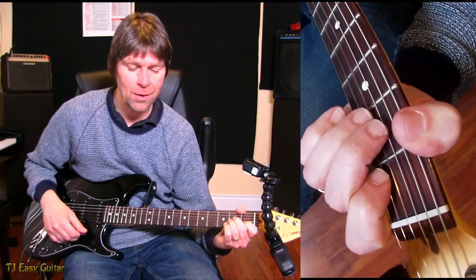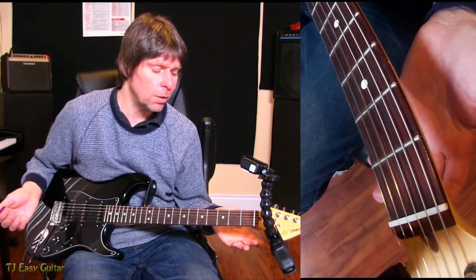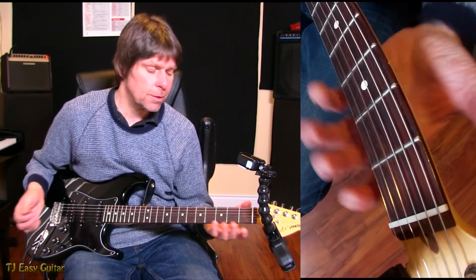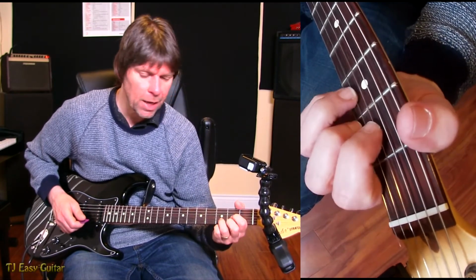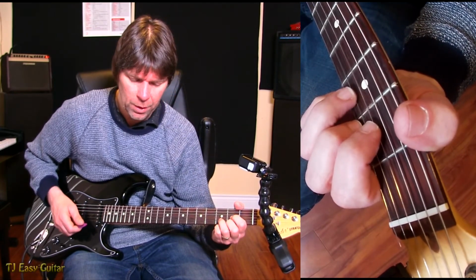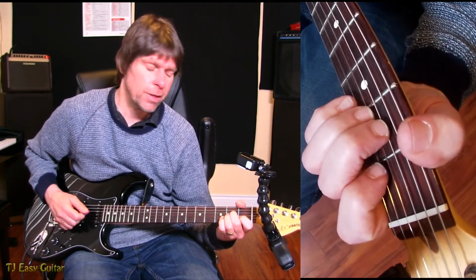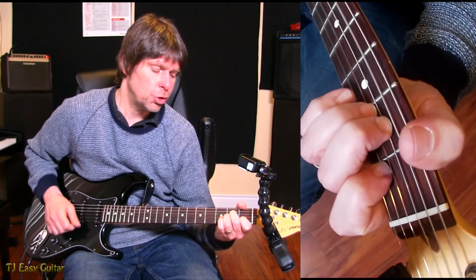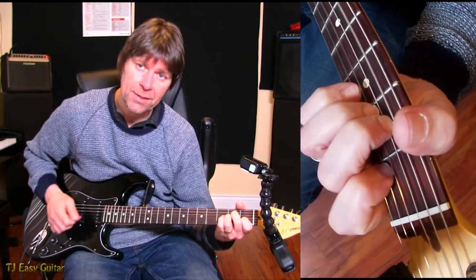I know it's repetition and it's painful and you just want to play a song. I get it. I was there. But songs are chords, so just think you're working towards a song, no matter what song it is. Unfortunately, off the top of my head, I can't think of one that goes from A minor to D right off the bat. But you know, Mary Jane by Tom Petty's like A minor to G and then a D back to A minor.